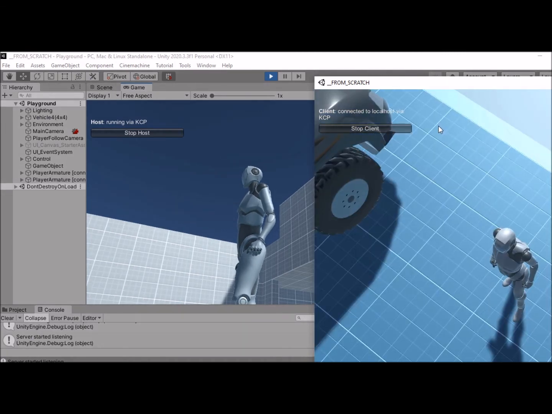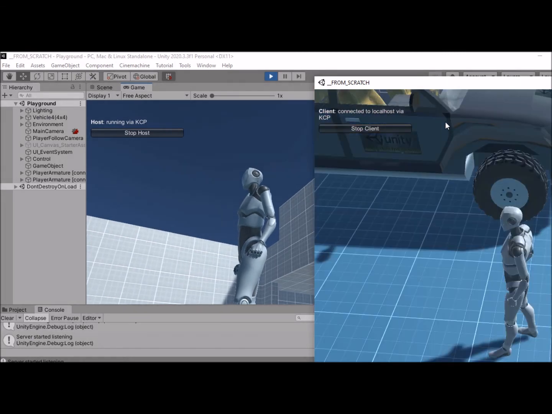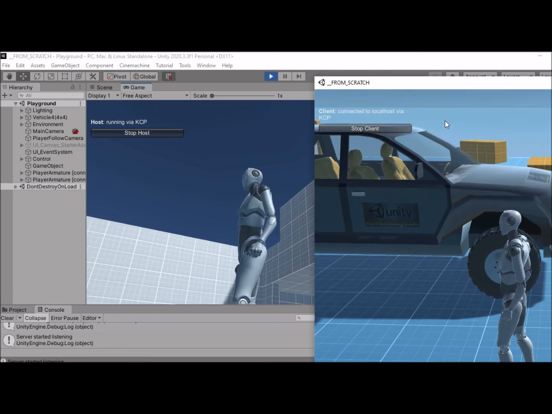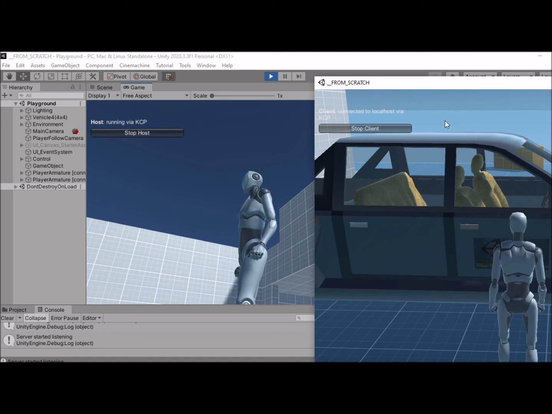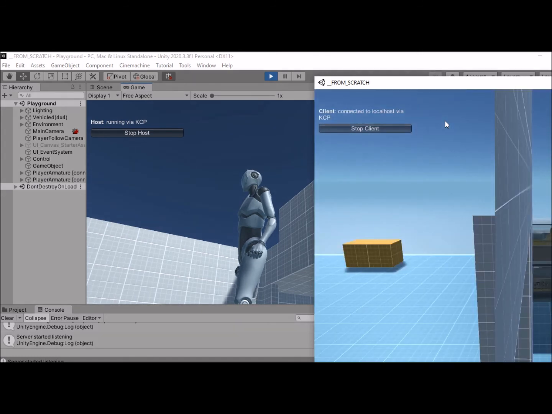So I'll walk over to the vehicle. Hit T. Move forward.